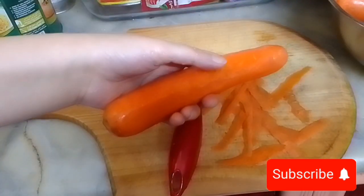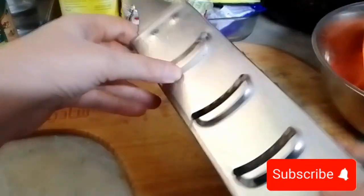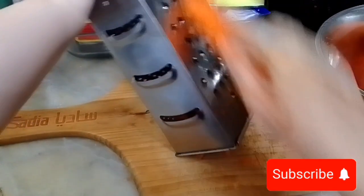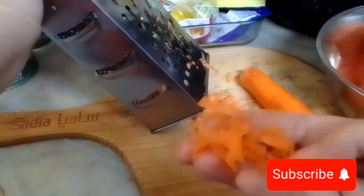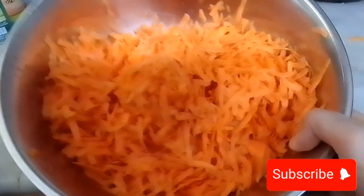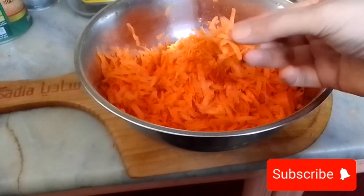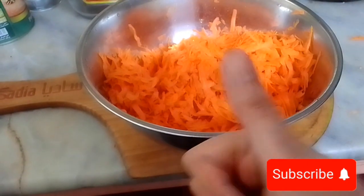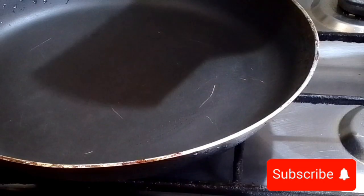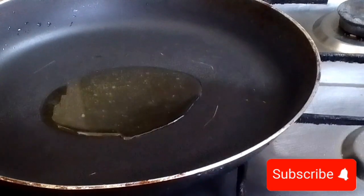You can see our carrots are done. Now the next step is to shred the carrots one by one. Carrots are a really healthy vegetable to eat — they help boost your vision and are good for your health and skin. If you have a vitamin A deficiency, carrots can help reduce that. Now my carrots are shredded.